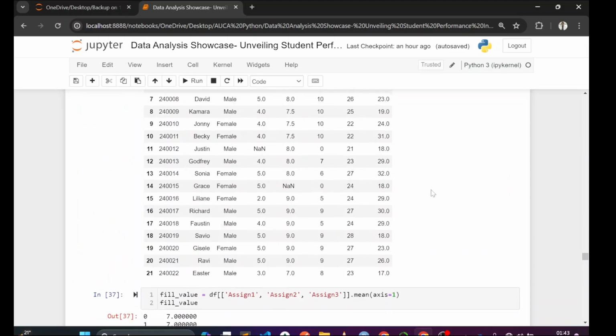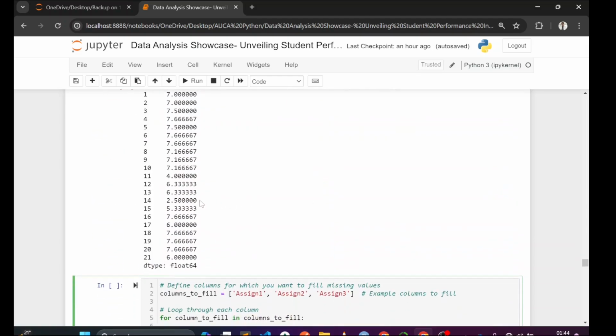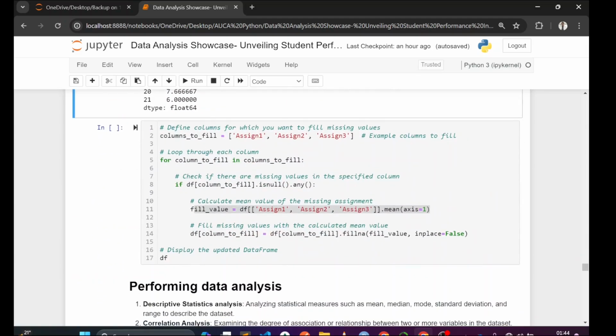We'd like to see it. This time it is 14. So 5 plus 0 divided by 2: 5 plus 0 is 5, divided by 2 is 2.5. So 14 is 2.5. Check it out, 14 is 2.5. They will replace it with 2.5 in that lag.